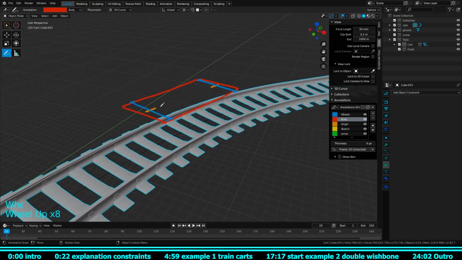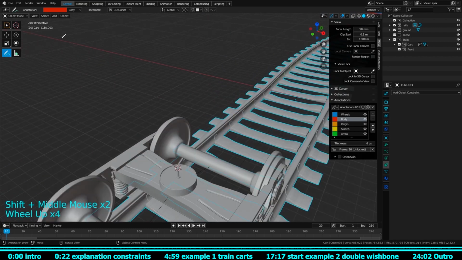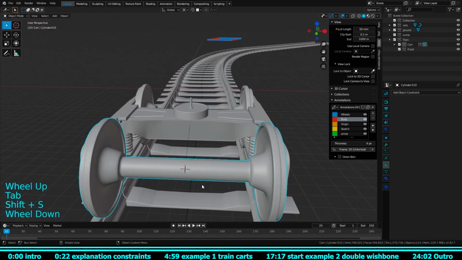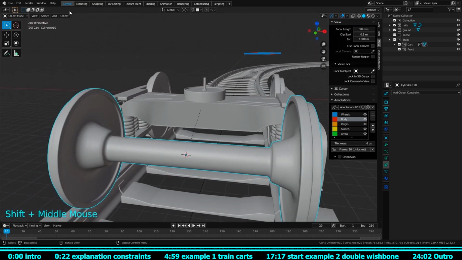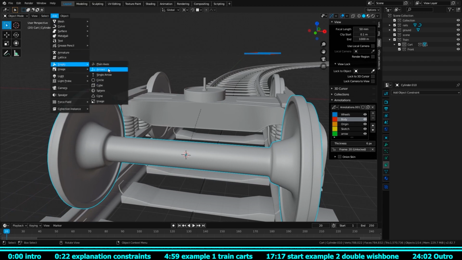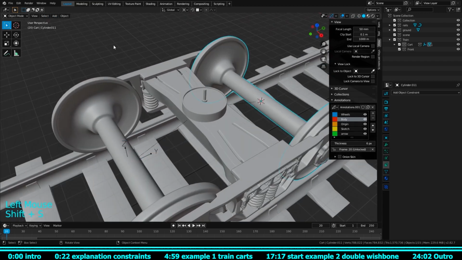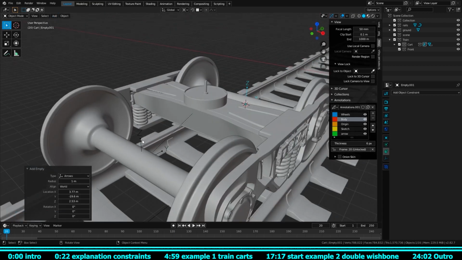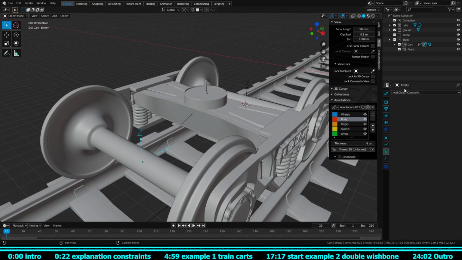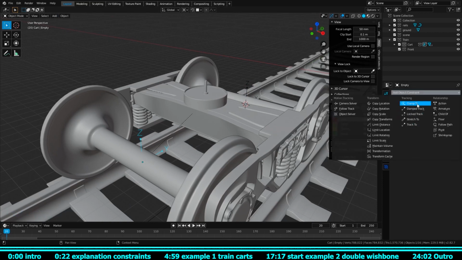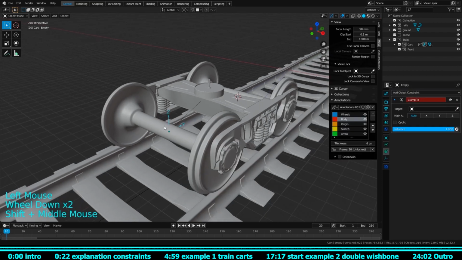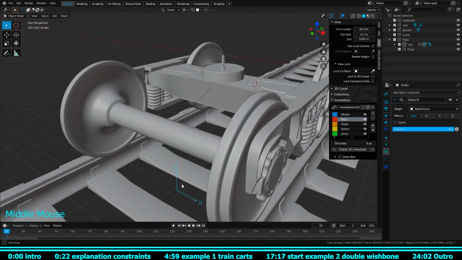So how you're gonna make those origins so it always stays in the middle? Basically what you're gonna do is put the 3D cursor on the axle, put an empty there, and also an empty on this one. You can use any empty, but I like to use these ones. Then change the constraint to clamp to, and you clamp them both to the curve.